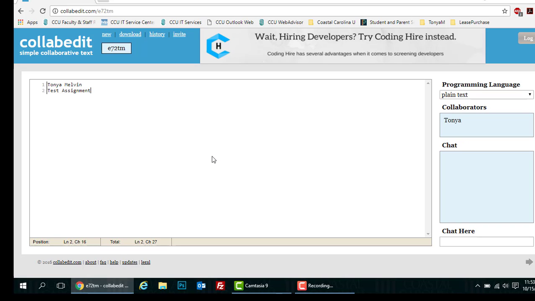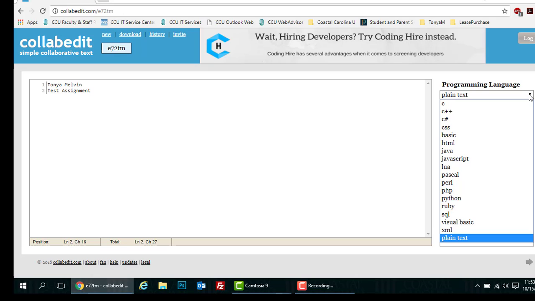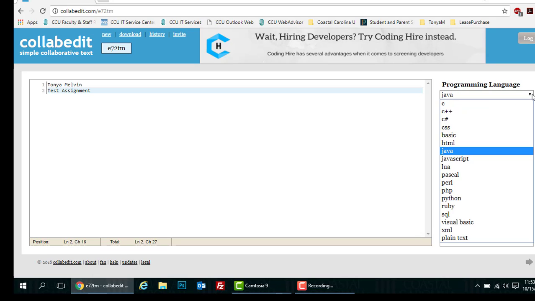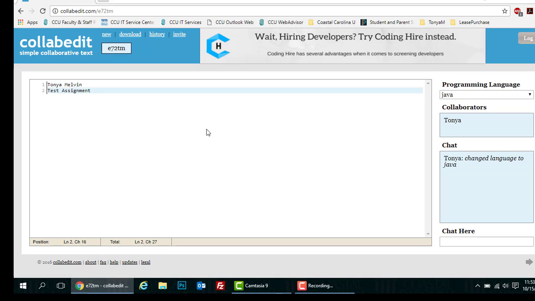But what I'm going to do now is come over here to the right, and you'll notice it says programming language. Well, right now it says plain text. I'm going to switch over to Java. And as you can see in this drop down, there's many languages: XML, Perl, HTML, Java, C++. So again, I'm choosing Java.